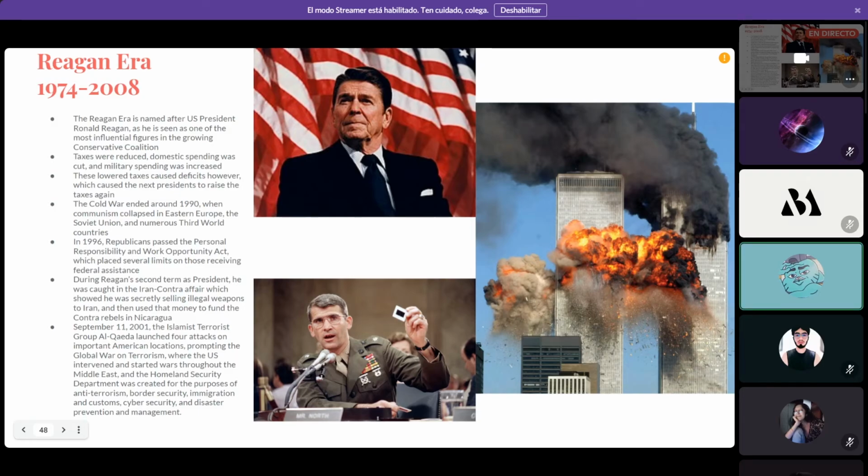The last thing I have here is the September 11th attacks, which happened on September 11th, obviously. It was caused by the Islamist terrorist group Al Qaeda. There were 4 attacks. One of them failed because the people on the plane were brave enough to fight the terrorists and crash the plane in a not important location. But the other ones hit the Twin Towers, as you can see here on the right. One plane hit each tower. There was the Pentagon, which is the headquarters of the American military. The president's advisors are there. And then there was one in, I forget what the other one was.